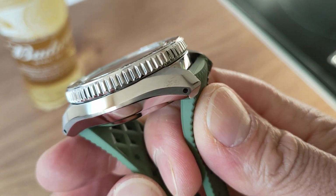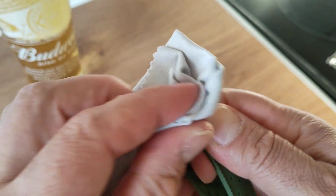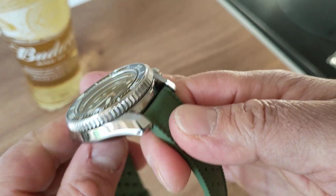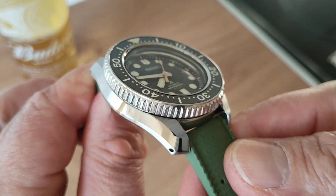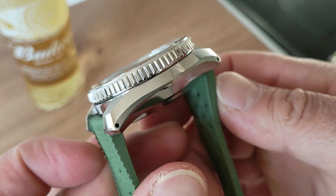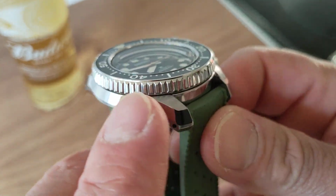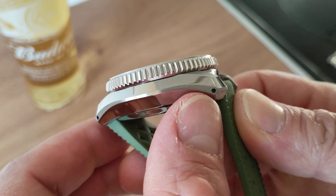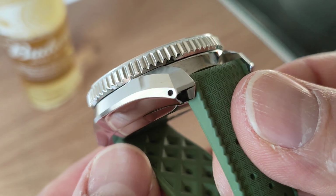Look at this. This is the lauded Zaratsu polish, which everyone bangs on about. But you're not going to get Zaratsu polishing on a Seiko unless it's this one. This is a technique that is perfected by artisans in the Seiko world. It only features on the top of the flank here. This bottom half is not Zaratsu polish as far as I'm aware. The mid case is brushed, but it's just incredible.